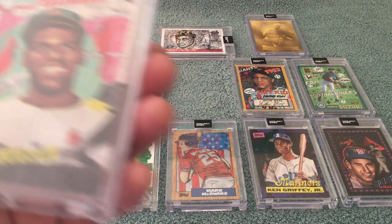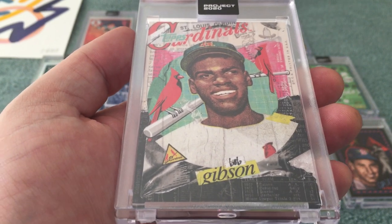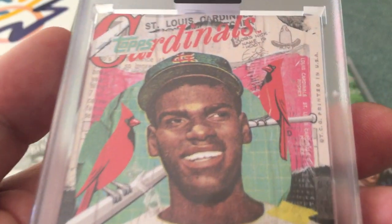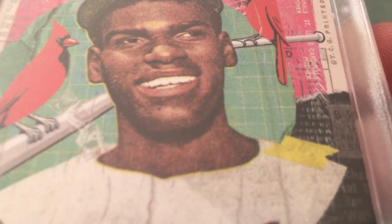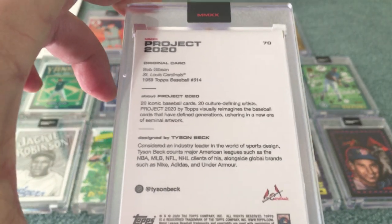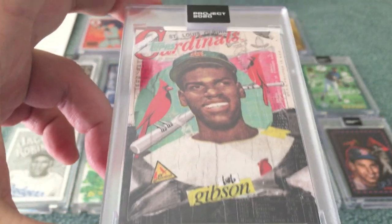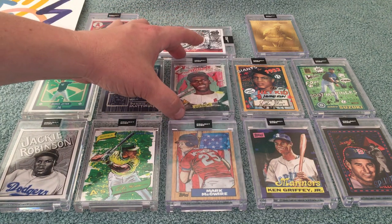Here's the Tyson Beck Bob Gibson. I picked up the Ted Williams too. This card is just absolutely fantastic. I'm not really a big fan of Tyson Beck's cards in general, but I like how he incorporates the back of the original card into this one — he did that with the Williams too, and that's really what got me. It's just a great-looking card. I think Bob Gibson's gonna have one of the nicest player sets when this is all said and done. Something about those pinks is just beautiful.